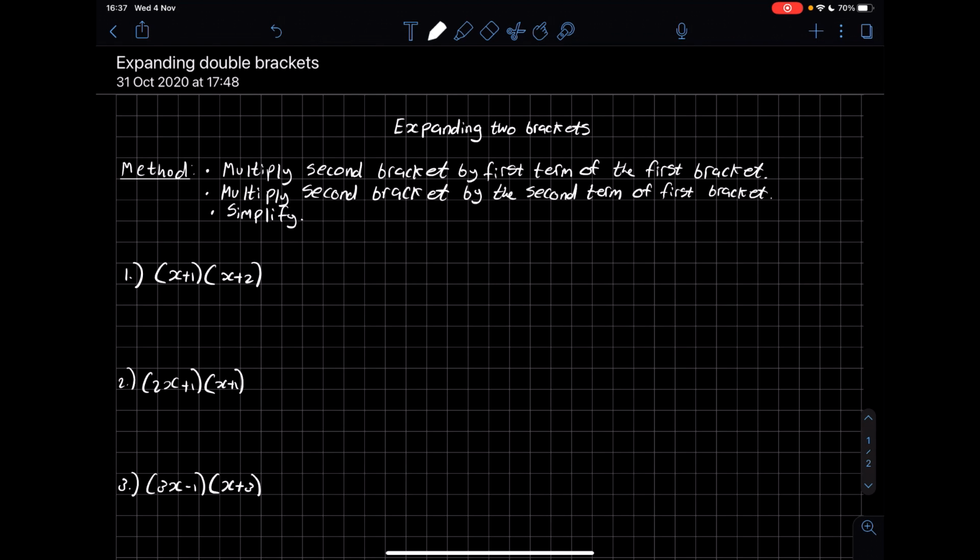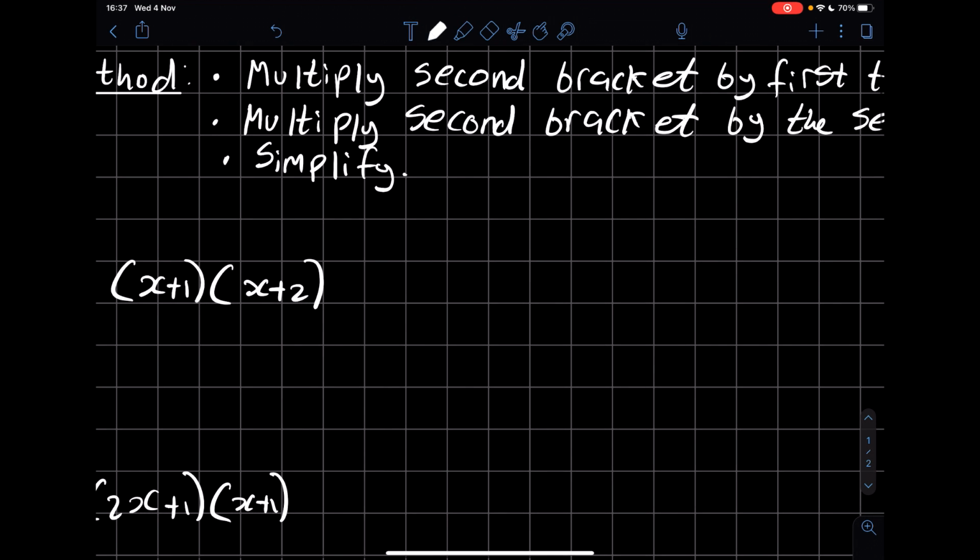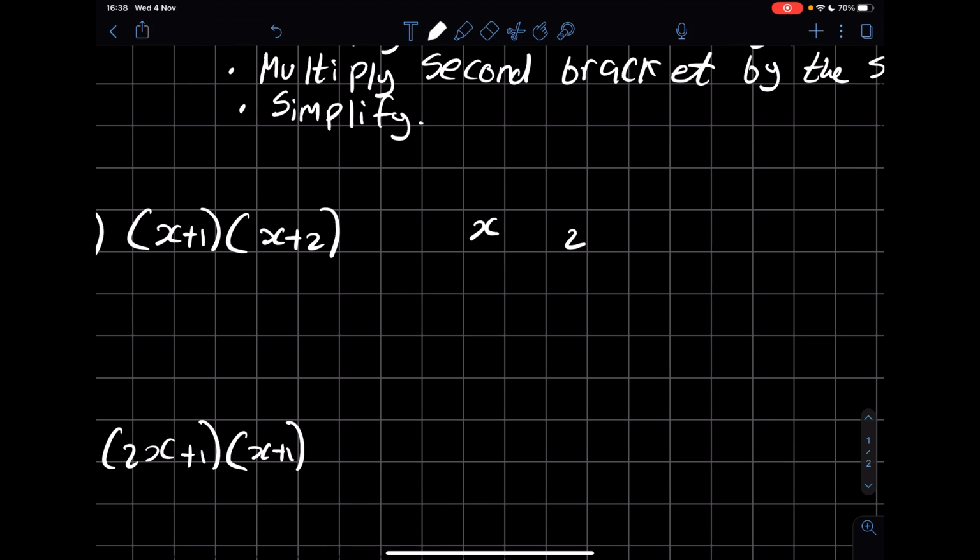Hi there. In the first video we went over how to expand a bracket by a single term, whereas in this video we'll go over how to multiply out two brackets together. If you're wondering what a term is, essentially this is a term, or even this is a term. They're just a mathematical expression. They can have variables like x or y, or they can just be numbers. So they can be like 2x, or you can have, I don't know, 45. But that's essentially what a term is.